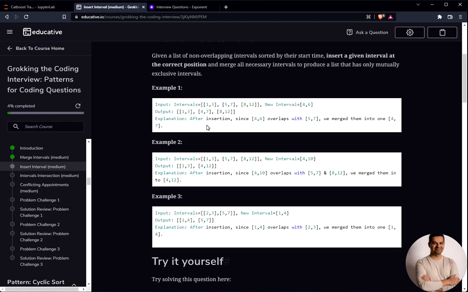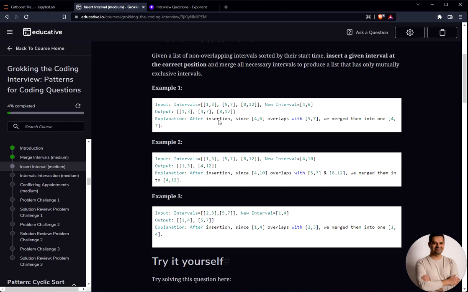So essentially I'm thinking if there is a way of optimizing it, but given that this insert is only based on the first element, we cannot be sure.